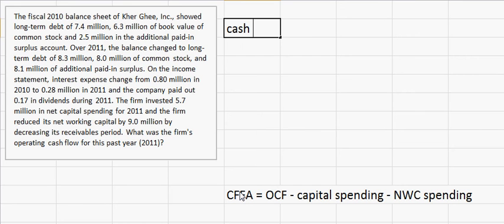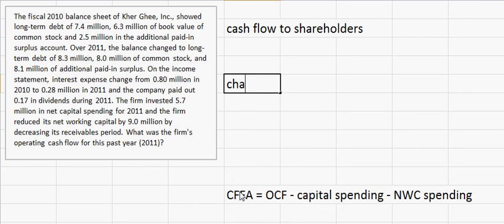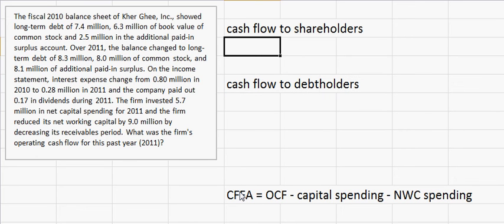So we are going to track where the cash went. We're going to see how much went to the shareholders, and then check how much went to debt holders. Cash sent to the shareholders can go out in a couple of different ways. One way is it pays a dividend. If we sent $1 as a dividend, that would be $1 of cash flow to the shareholders, so that comes in as a positive.